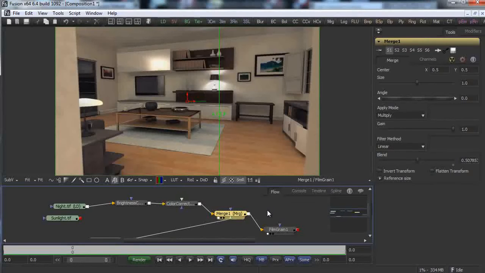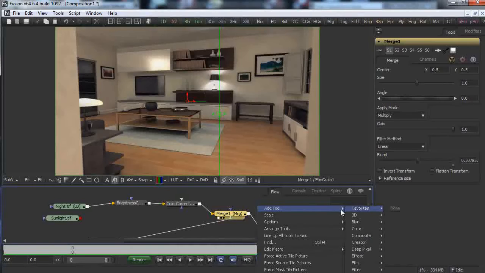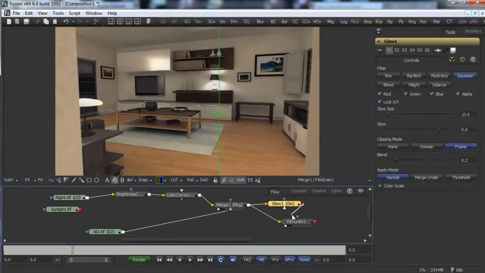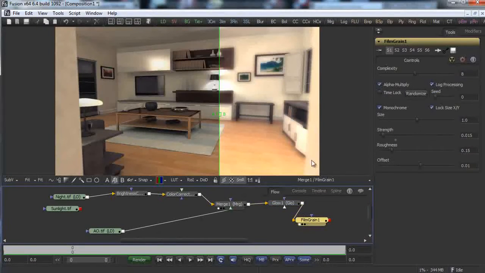And I like to add also a little bit of glow, and the glow can be done using the blur glow. So before we go in the glow, and then we go on this one.